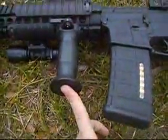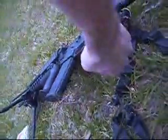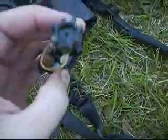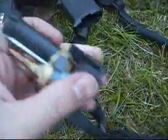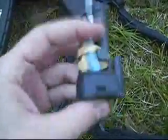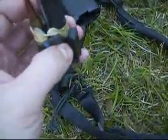For the cores, like I said, I put CR123 batteries in this one. But for the MIAD grip, I have some of the basic components that commonly break. Let's see if I can get this out with one hand. Okay. Now, I have an extra round of ammunition, a vial of Loctite, and the firing pin and the bolt cam pin are some of the most common parts to break in the field. So that's what I carry. I had to modify this grip core and the inside of the grip to carry all of this the way it is. I also have a firing pin retainer and, like I said, a cam pin.